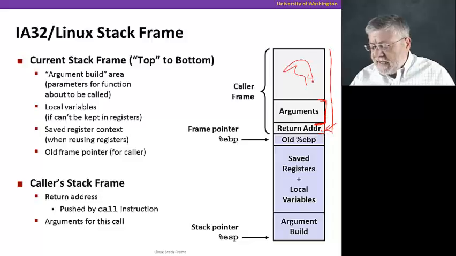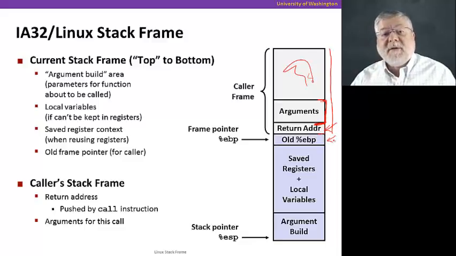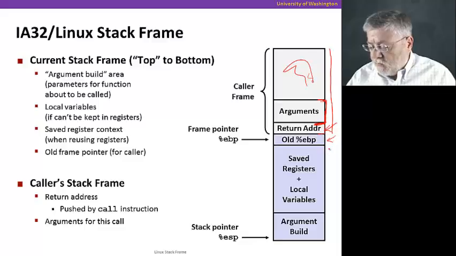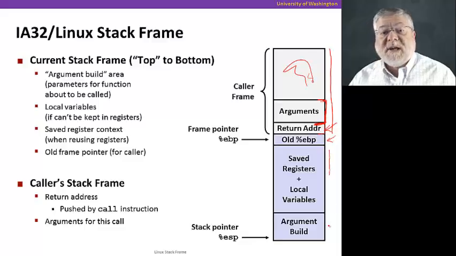What happens next in the callee's frame is that we have the old base pointer of the caller's stack saved, of the caller's stack frame saved. We're also going to save some other registers that we might want to be able to reuse. So we'll have to restore these before we return.